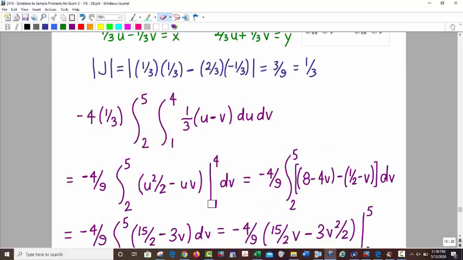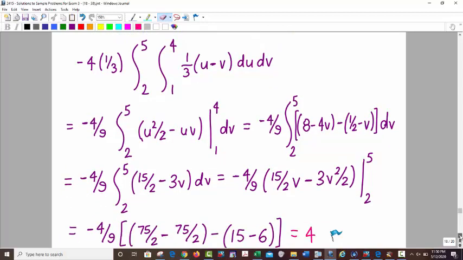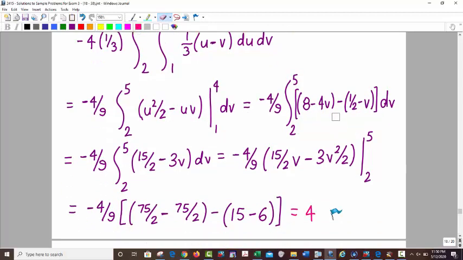So we plug these in for u, so you're going to get 4 squared over 2, which is 8, minus 4v for the first one. Put in 1, we're going to get 1/2 minus 1v. So it's 1/2 minus v, all followed by the negative. If you combine the like terms, 8 minus 1/2 is 15 over 2. -4v minus a minus v would be -4v plus v, which would just be -3v.